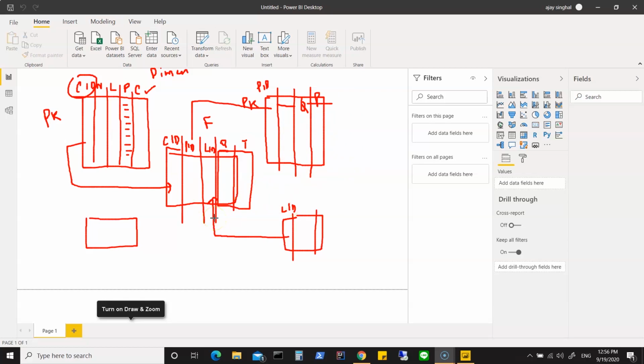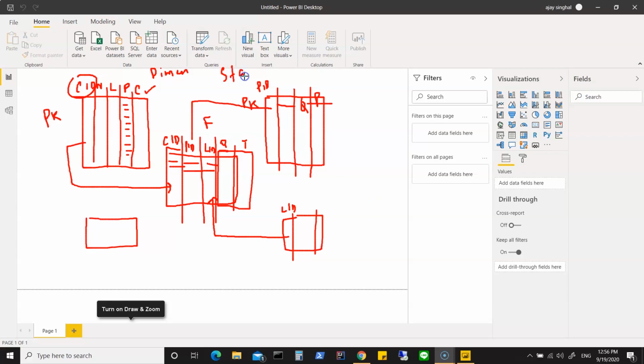Now dimension data can have a lot of values which could be unique or could be duplicates. And your facts table could have repeated values. So you could have product ID and location ID, and the same product and location ID, but maybe that belongs to a different customer ID, so you can have different entries. So that's your star schema.